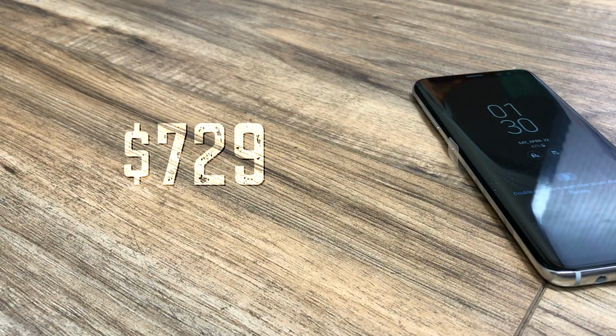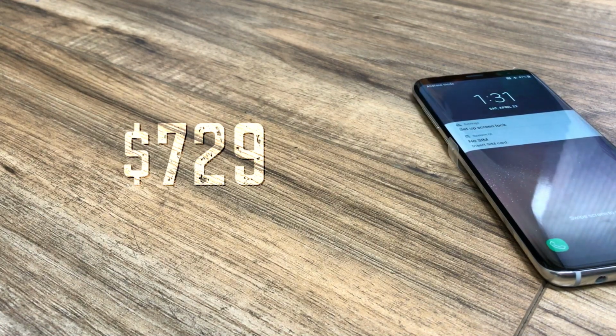Alright guys, so that was the unboxing, a quick review of the Galaxy S8 from Metro PCS. They will have it only in silver and it's going for $729.